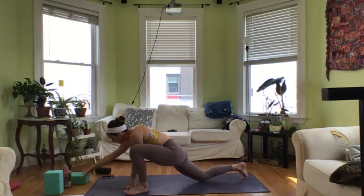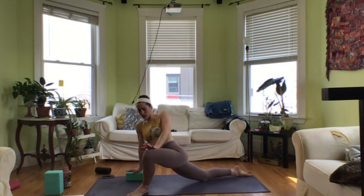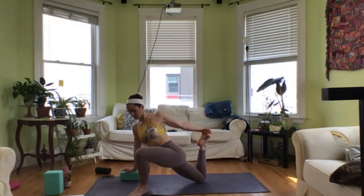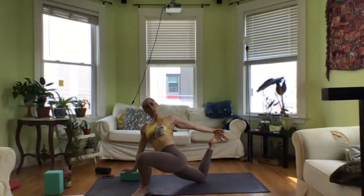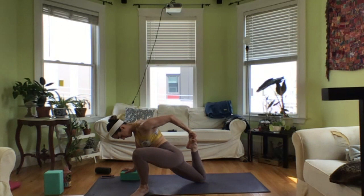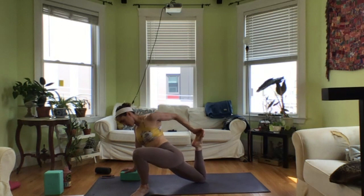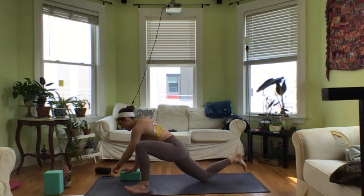Right hand might be on a block or it's on the floor. Left hand will start inside the left leg. You could stay here or you twist the left arm back, twisted quad stretch. And again, you might play with kicking into the left hand to open the shoulder and then pulling the left or pulling the right foot in. Release the foot, hands inside the left foot.